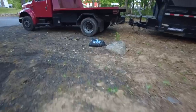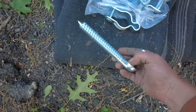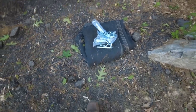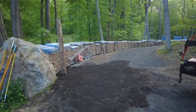I got these big lag bolts. They're like 3/4. Probably drill them out, pilot hole first, and then send those puppies home. And these are the hinges. I got three here and one that I test fit over on the gate. So we will get back.